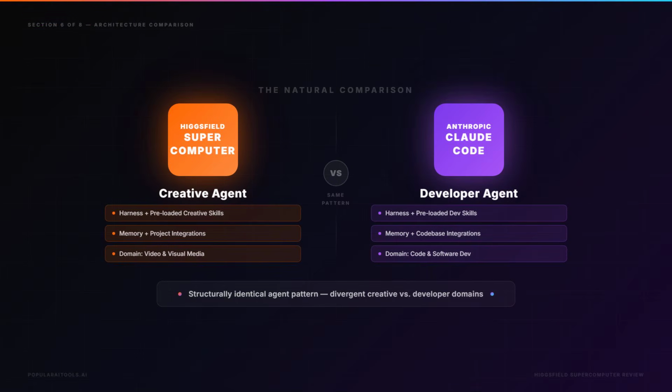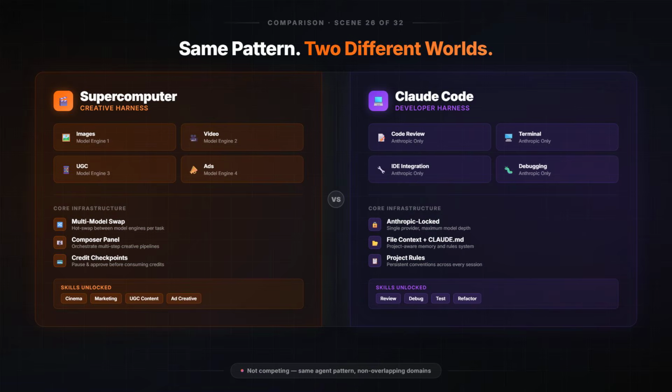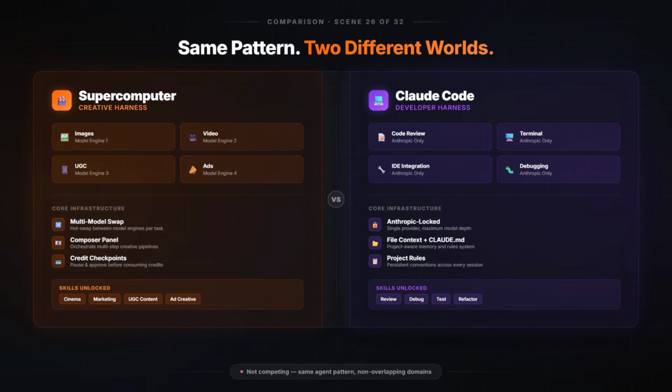Now the obvious question. How does this compare to Claude Code? Because structurally, same pattern. Harness, skills, memory, integrations. But the domain is completely different. Supercomputer gives you 4 model engines, a composer panel, credit checkpoints, and creative skills: ads, UGC, cinema, marketing.